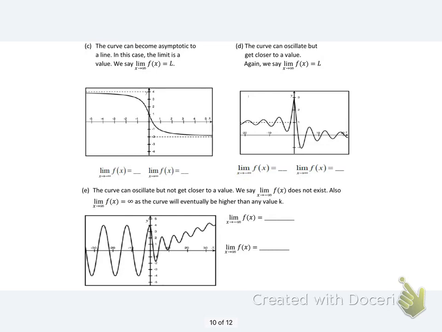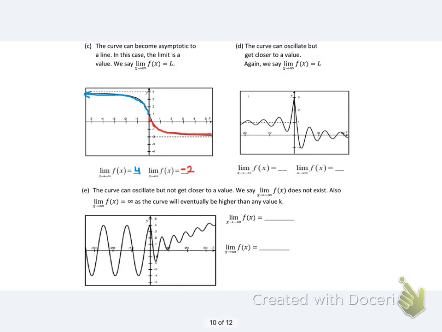Now, as we go to the left, towards negative infinity, it gets closer and closer and closer to the number 4. So even though it's an asymptote, we might not touch it, we're going to say it's getting toward 4, and so the answer will be 4. For the limit as x approaches positive infinity, we're going to the right, and you can see that goes down to negative 2. But again, we might touch it, we might not. As long as it's getting closer and closer to a number, it's trending that way, then that's the answer. So that's negative 2.